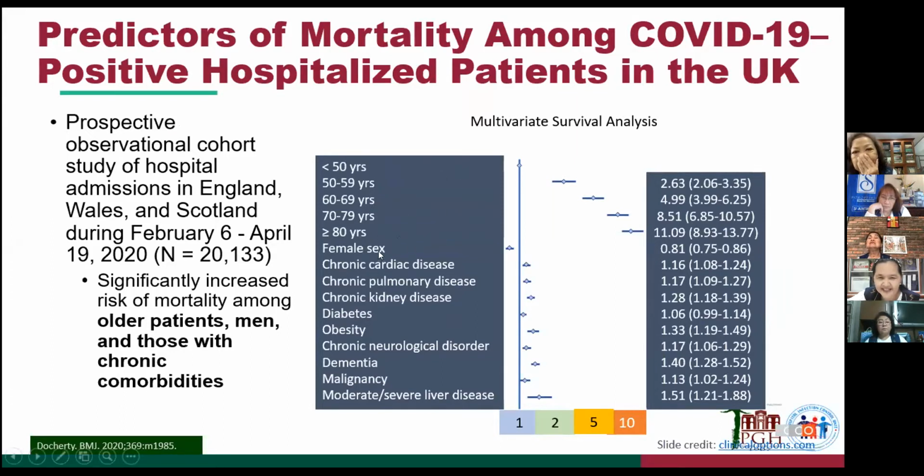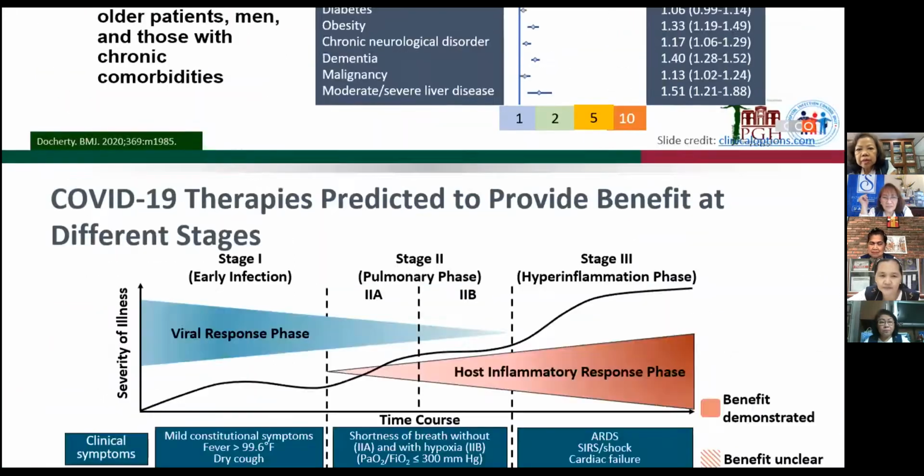Okay. Ang interesting dito, us all being women in this Viber group, kita nyo, no, kasi we're on the left of the line, that may some protection being female. And in fact, being male is a risk factor. But everything else, the older we are, the higher the risks, no? So mas malaki yung risks natin. And the more illnesses we have, the more difficult it becomes to overcome again the virus.